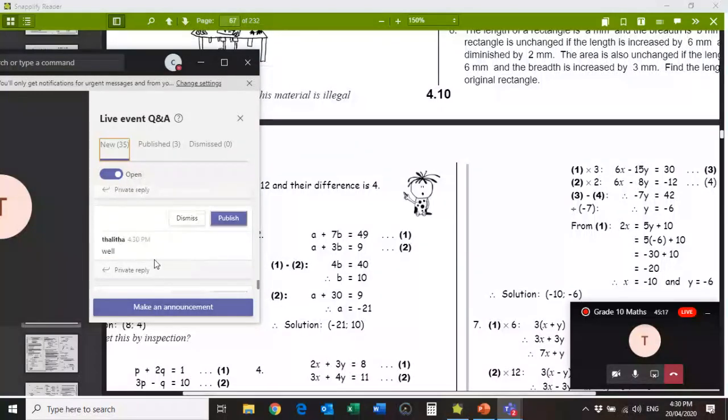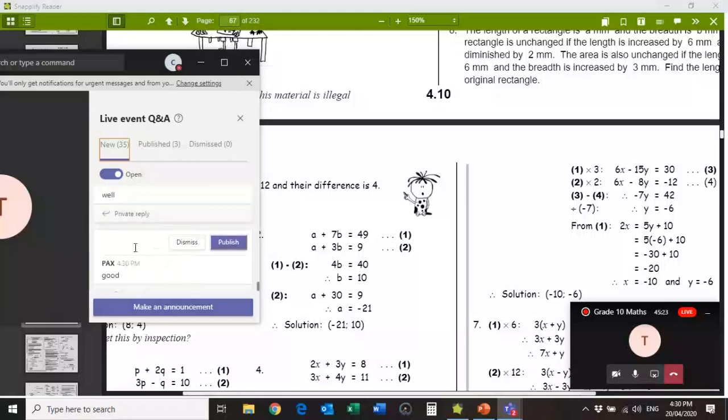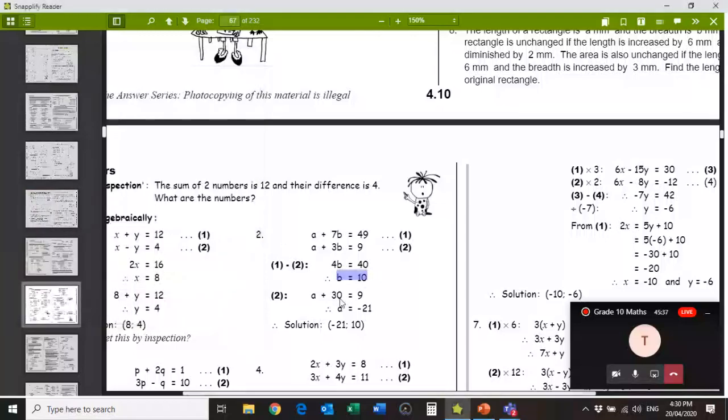Okay, let's just quickly recap. Moita Lita, Pax, I'm happy it went good. And then we have an anonymous here that says what happens in the second part. That's not a problem. Let's quickly look at it. Because I got my B right, I now need to substitute this B because my objective is to get both unknowns. So I need to know the value of A as well as the value of B. But in order to do that, I have to first get the value of one and then substitute it into one of these equations to get the other unknown.